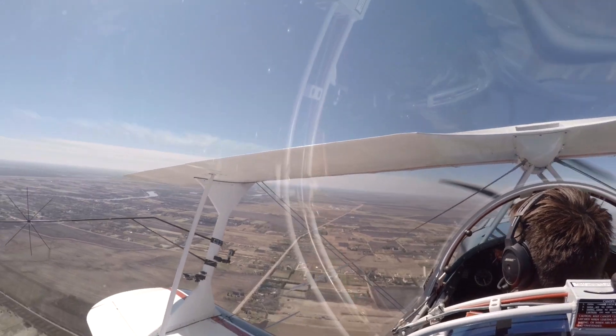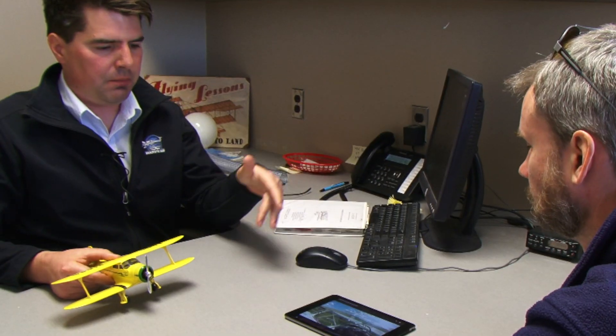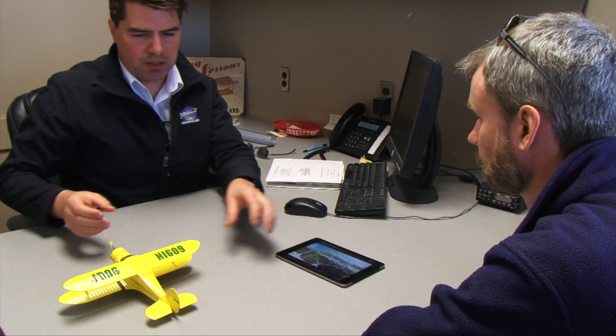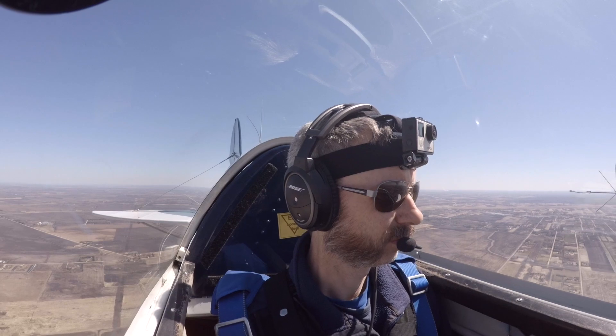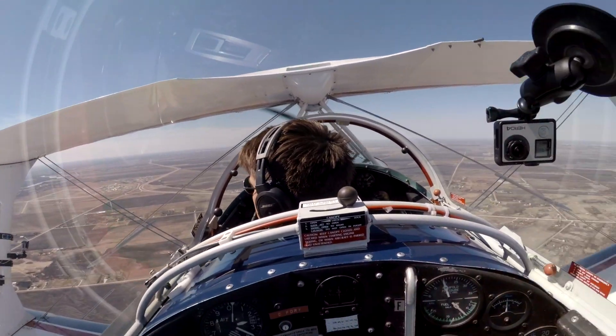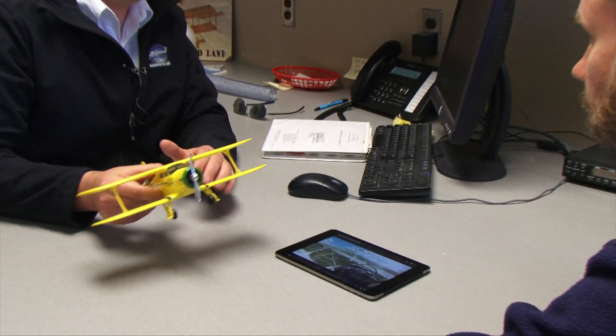Luke explained it like this: keep the triangle the same, keep the pie the same. The goal is to fly your approach profile and speed profile, but equally importantly, see the runway. If you're losing sight of the runway, you've got to change something. We wouldn't be able to do a straight-in unless we did a major slip, which I don't really want at this stage. I like to stay nice and coordinated, and be aware that your feet are not on the brakes and your clothes aren't binding on anything. The more stable your approach and arrival to the runway, if you can see it the whole time, it's going to be so much more manageable.